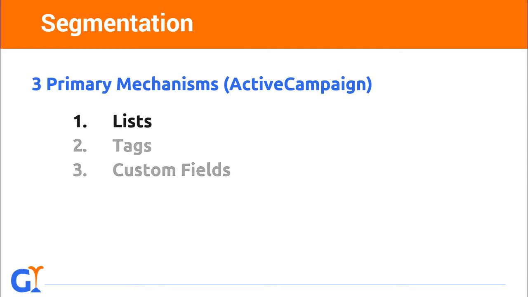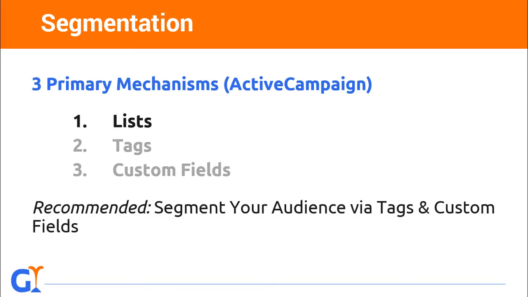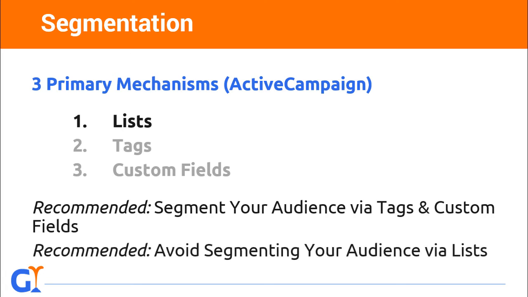Let me explain why. A list in ActiveCampaign is a means for the contact to control whether or not he or she wants to hear from you. A contact has the ability to unsubscribe himself or herself from a list. And in order to deliver a good user experience to contacts, I believe it's best not to enroll them onto too many lists. After all, if you don't want to hear from a company, do you care how they've segmented you? Probably not. By using lists to segment, you reveal to your contact your internal segmentation. This bears no significance to the contact. So you can make it easy for contacts to manage their subscriptions by maintaining as few lists as possible. The fewer lists you maintain, the fewer lists your contacts need to opt out of.